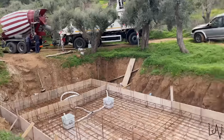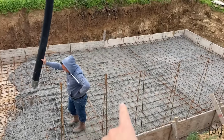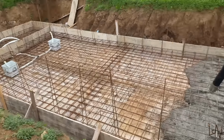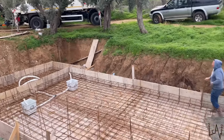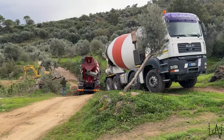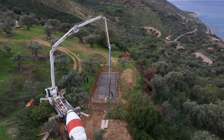Okay, the first one is empty. We were able to do the first little half, then it needs to be done again. So the second one probably will use these. I don't know. Let's see how many of those trucks we will need to bring here to do the job. One goes away and one comes in. Almost done with the first layer.